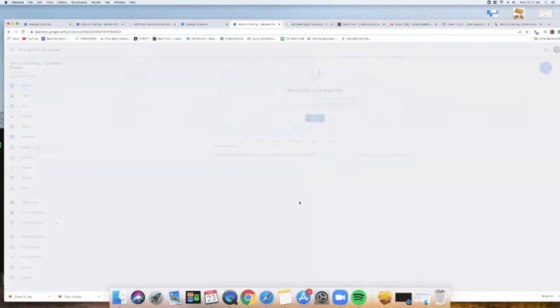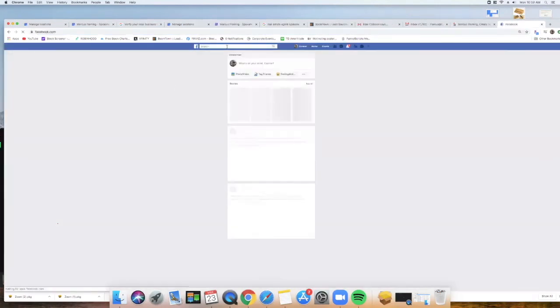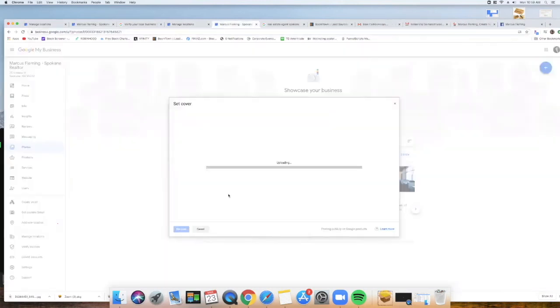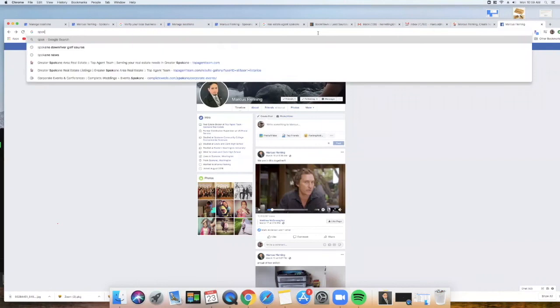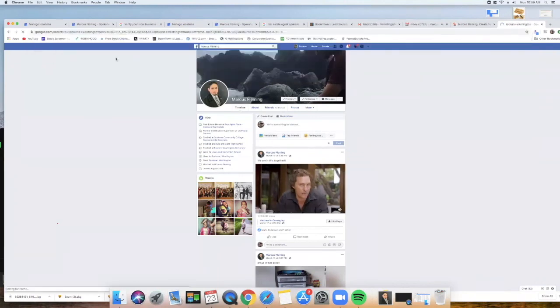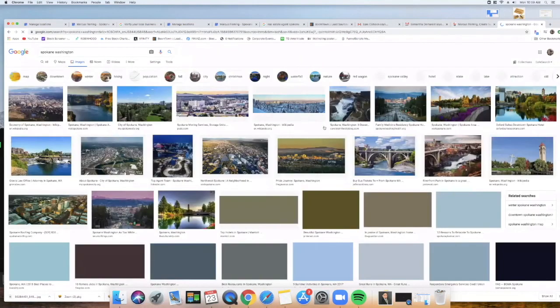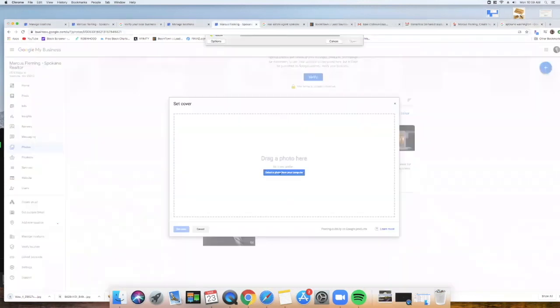So a logo, you're going to want to add your logo here. I'm going to see if I can steal Marcus's profile picture off his Facebook really quick so I can put that as his logo. So I'm uploading Marcus's picture. If you guys want, you can go to Google and just type in Spokane, Washington and find a cool picture of Spokane and put that as your cover photo for your business. And keep in mind, the more stuff you fill out on this, the better they're going to rank you on their site. So I'm going to save this and then add it as a cover photo.